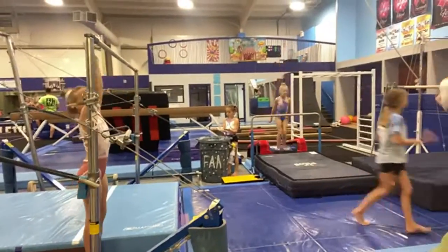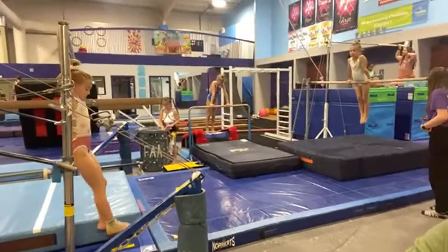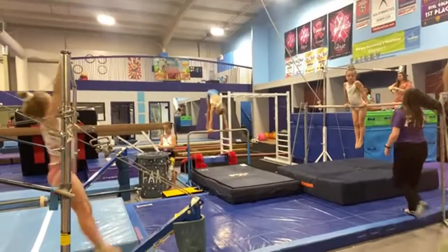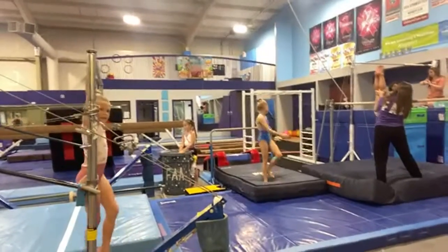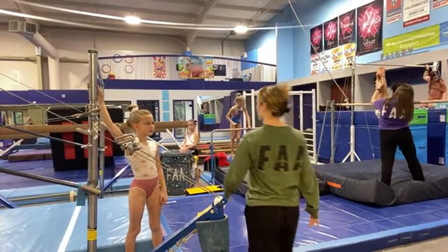You can only touch the bar when you're on tiptoes? All right, I'm going to move this back here so that you guys will be able to see all of our stations. You don't think we've ever had the bar that high? I have to clear off that camera. Okay, Miss Cora, are you ready?